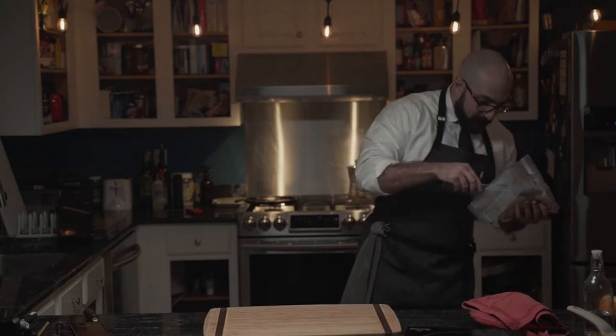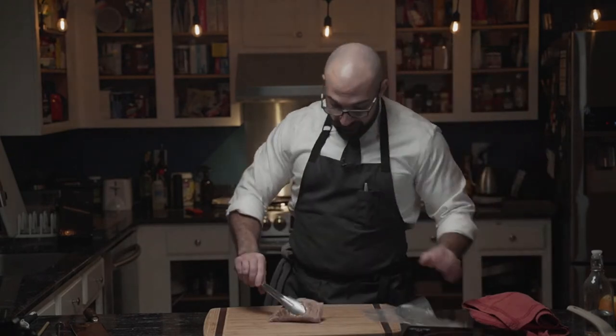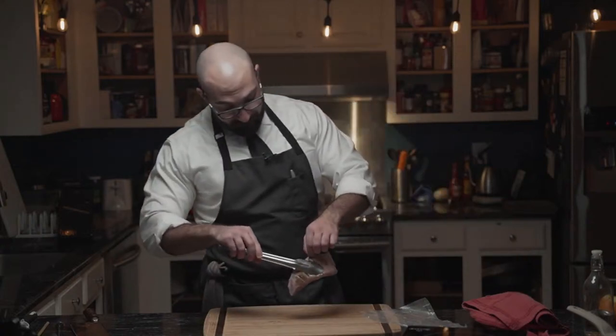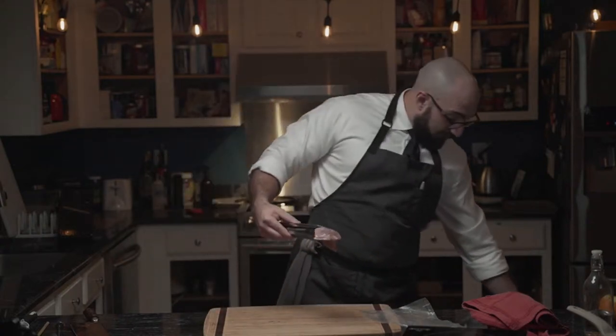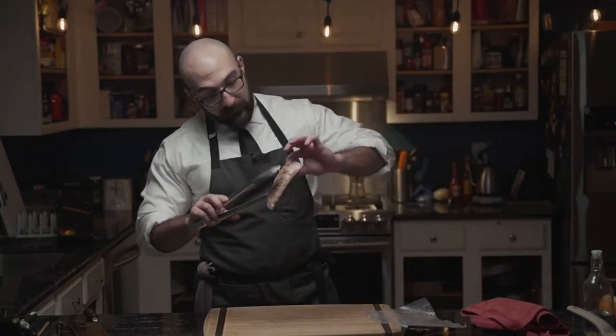Picking this stuff out, picking out the seeds and stems. So here's a duck. It looks like a limp piece of meat. It's perfectly cooked. You can cook this for up to 2 hours. Ideally, we would let this rest in the fridge overnight, but we don't have that kind of time.